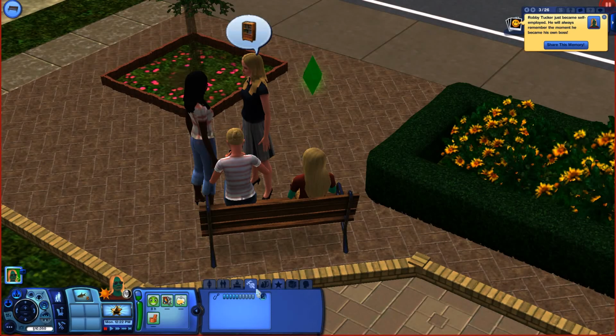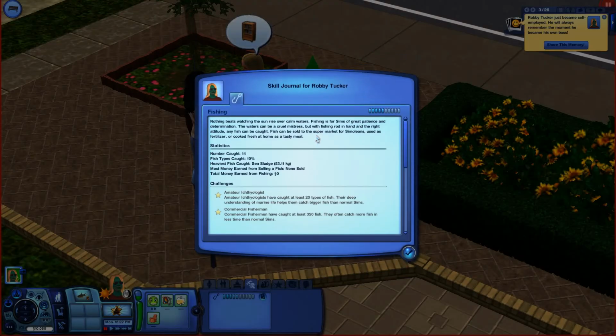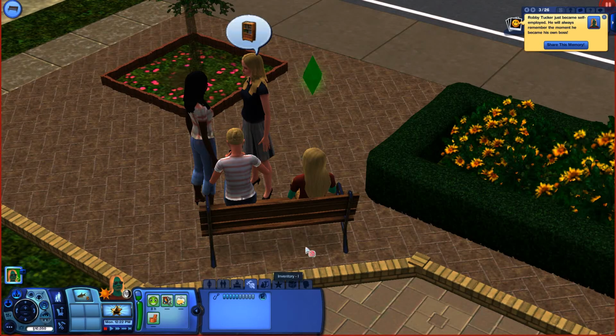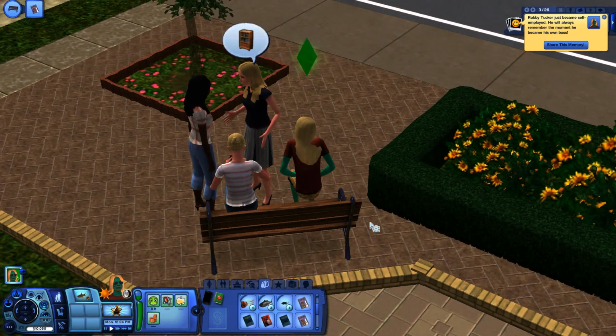I'll show you another example now. Go back to the inventory, and we'll see that this one is titled The Wee Swimmers, Reeling Anchovy and Minnow. Back in the Skill tab, in the Skill Journal, it said that book was for anchovies and minnows. As you see here, it lists the bait is unknown bait for those 2 types of fish. We'll close that back out, go back to the inventory, and I'm going to select to read that anchovy and minnows book. And we'll unpause the game.